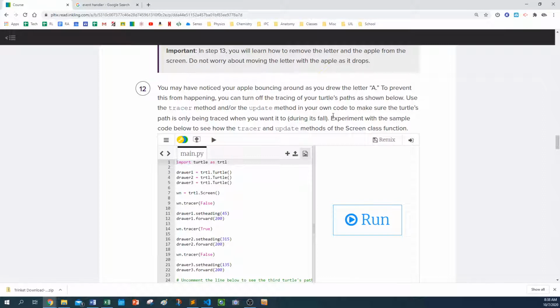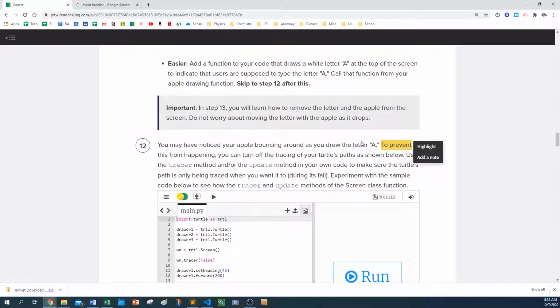Mine never bounced. I had already programmed the correct way of doing it. You might have noticed that your apple bounces around. I get it, it's because whenever you draw the letter A. So let's come over here.